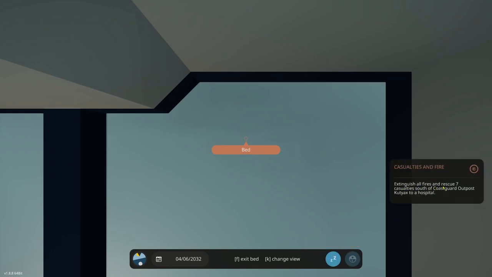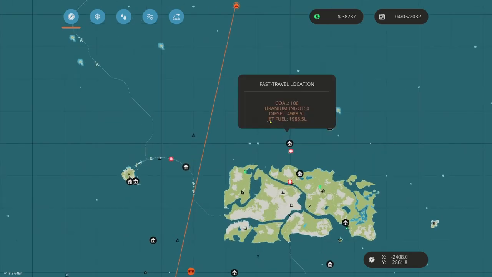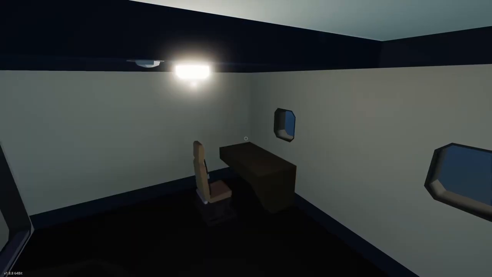Extinguish all fires and rescue 7 casualties. So that's a high number. That's good. And it closed it really quick on me. So let's go ahead and we'll check it out in here. Where is it? It is up here. So it's right out here. Crew boat, radio for help. That's the one there. We're going to take Katie and we'll go ahead and do that mission.